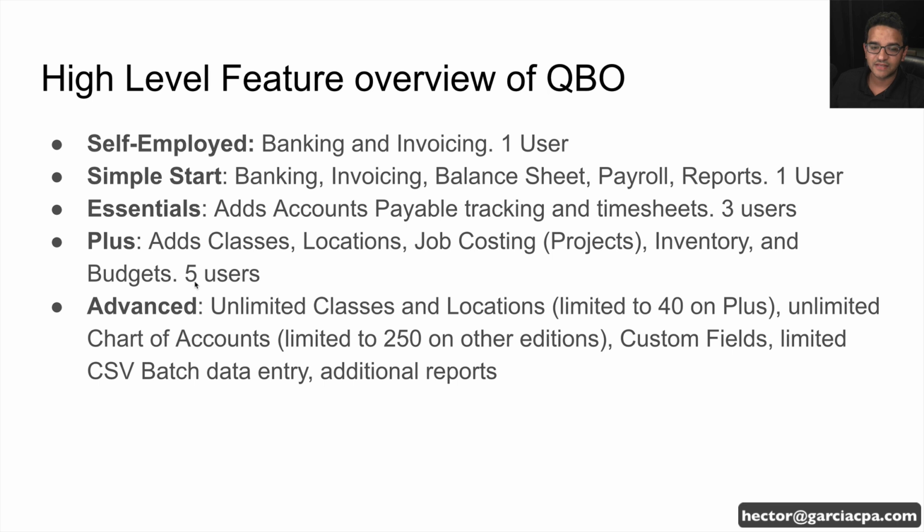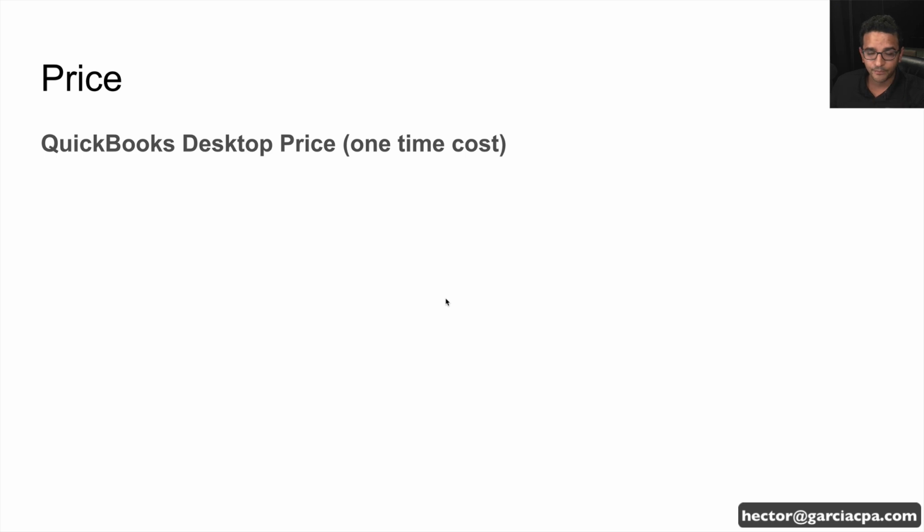Okay, so it's not possible to upgrade at the moment, which means you're stuck with it. And if you want to migrate to Simple Start or Plus or whatever, you're going to have to start over. You could export the self-employed data into Excel, but it's all mixed with personal and business anyway, so you probably don't want to bring that in. So unfortunately, in my opinion, I would just skip it altogether, unless we're talking about an Uber driver that's never going to set up a corporation or something like that. That would make sense.